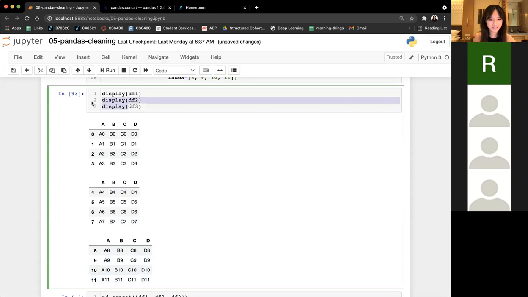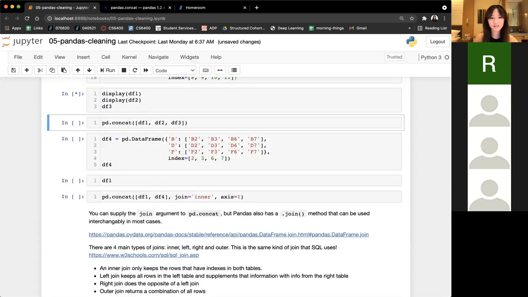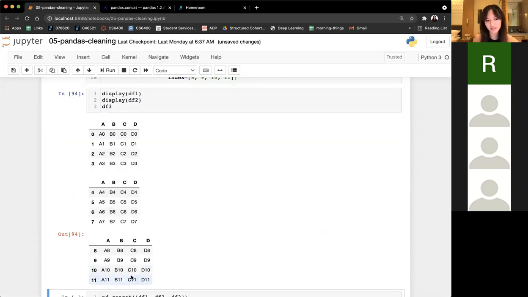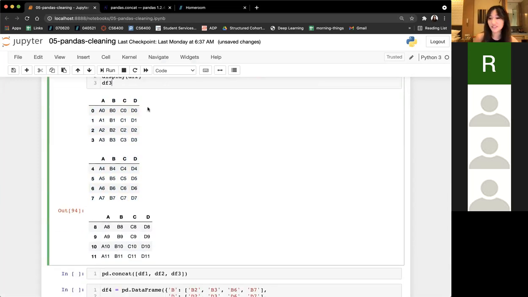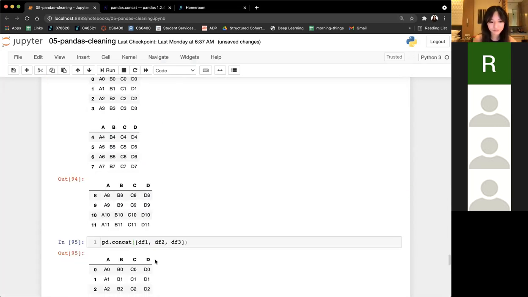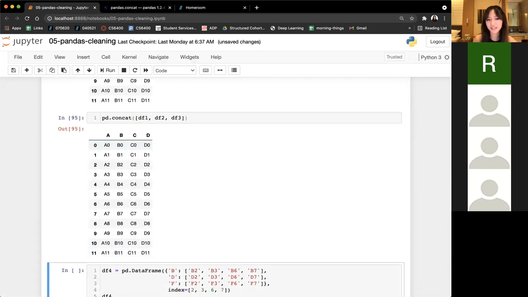That's just because the way that Jupyter Notebook works, it really only outputs what the very last line in the cell is. And so I don't have to put display around the last one. But you can see here, this is output. But anyways, let's just say I want to put these together. If I do pd.concat, it just joins them all together by default. That's how pd.concat works.